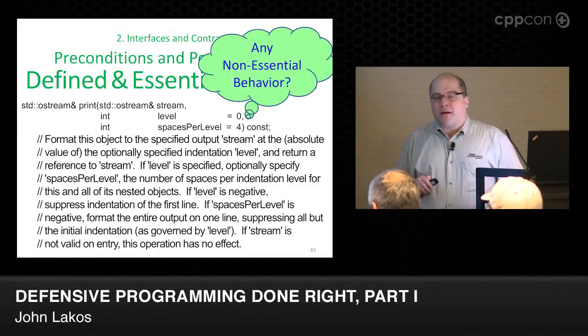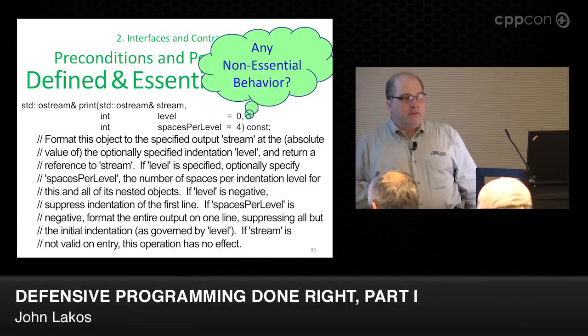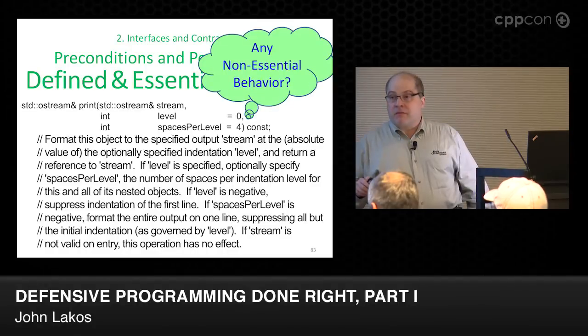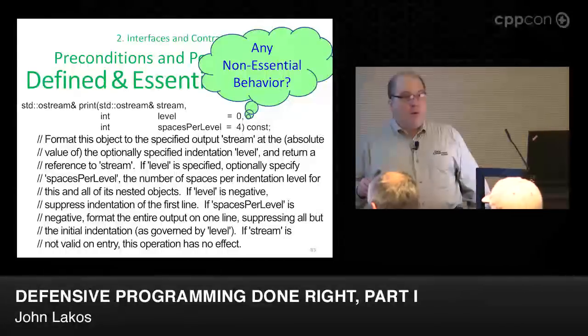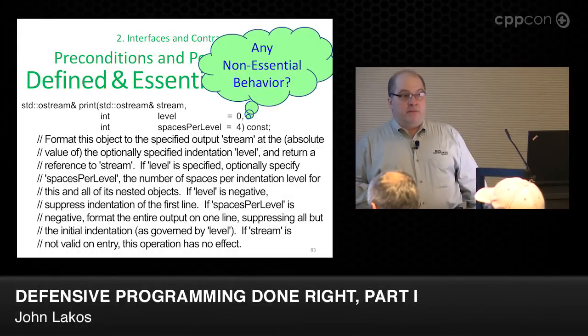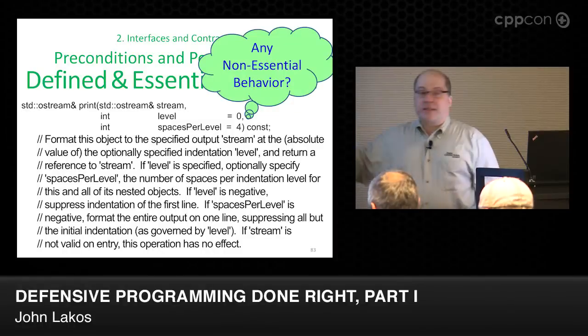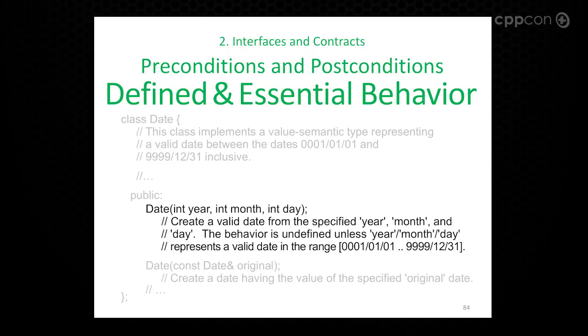But what if stream becomes invalid during the operation? Then what? Is it undefined behavior? No, it's not undefined behavior. But it's not essential behavior either because we didn't say what happens. So it's something else. It's neither undefined nor essential. So the contract doesn't say that. So guess what, as a client, you better not rely on that because it might change. It's not specified.